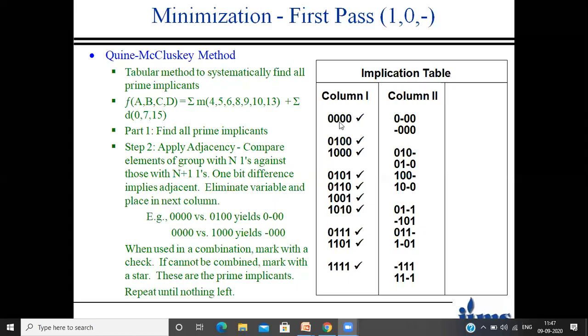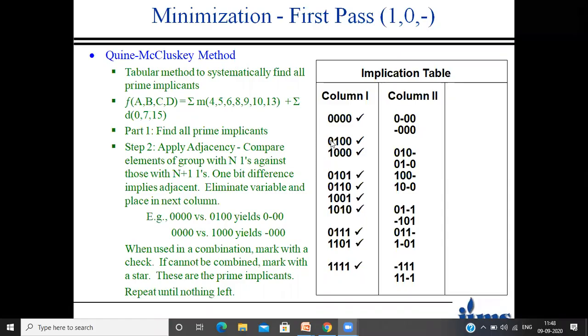So we have to compare 0 with 4. When we compare 0 with 4, in the second position it is 1, so the value will be 0. This value is changing, so we put a dash: 0, dash, 0, 0, and we write in brackets 0, comma 4. So this is your comparison. Then we compare 0 with 8. The value will be dash, 0, 0, 0. Now this first group can never be compared with the third group, because we have a difference of 2 ones. So this group can be compared with only the next adjacent group.